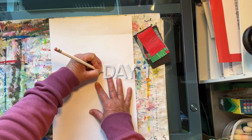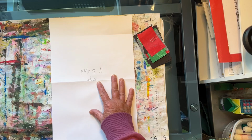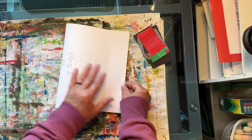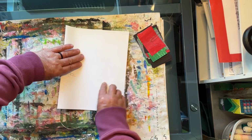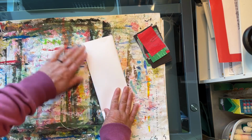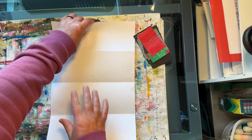Start by writing your name and class code on the back of your paper. Remember, not too big and not too small, just right. Hold your paper like a bathtub and then fold it in half. Then fold it in half again. And open up your paper and hold it tall like a shower.